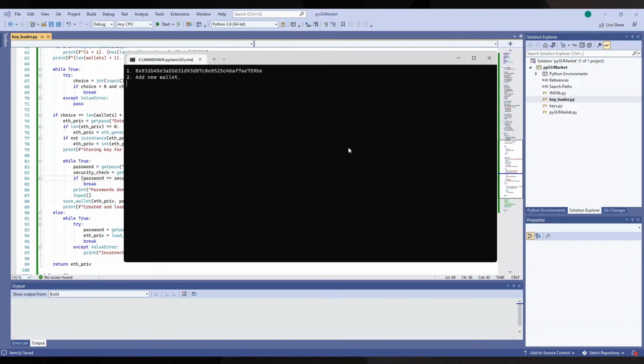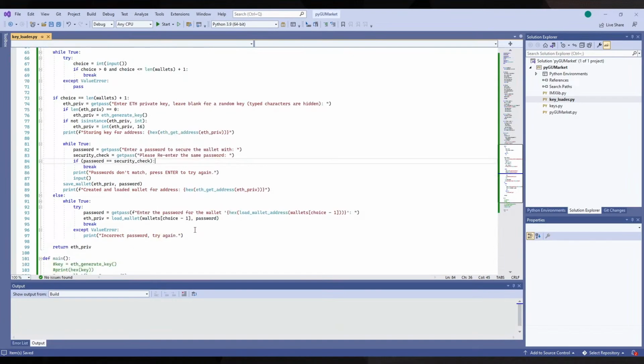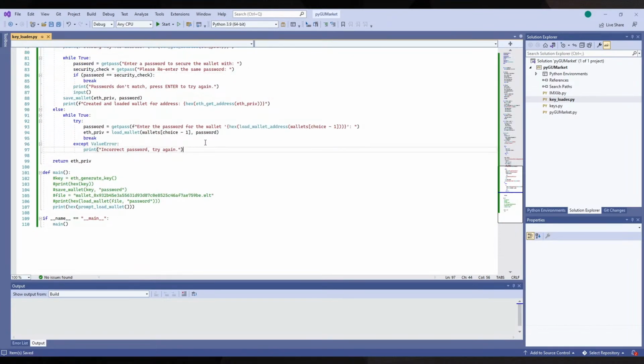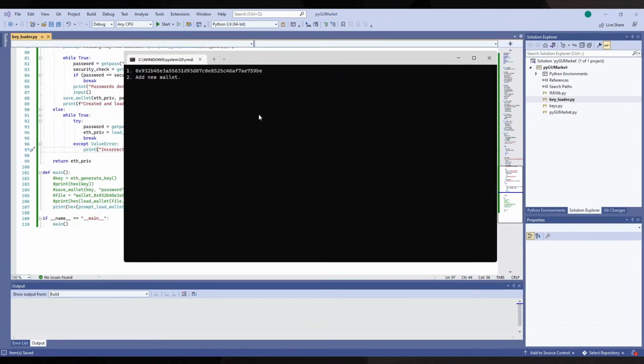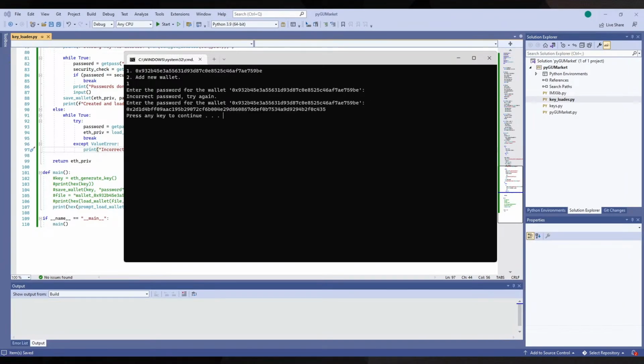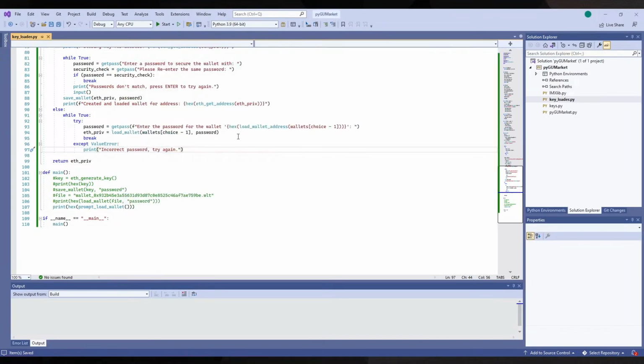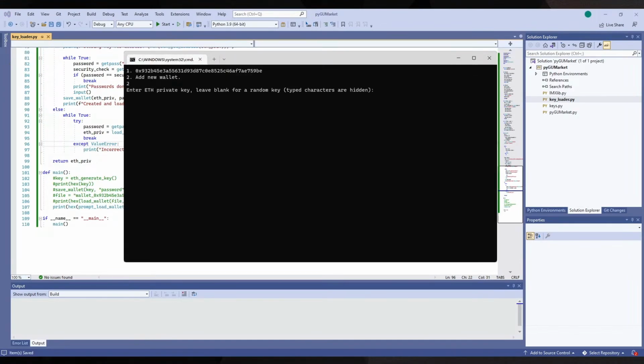Let's see if this works. Oh, did I set it to print the result? Yeah. It's wrong. Yeah, and it prints the private key. If I add another wallet, I'll just type nothing.